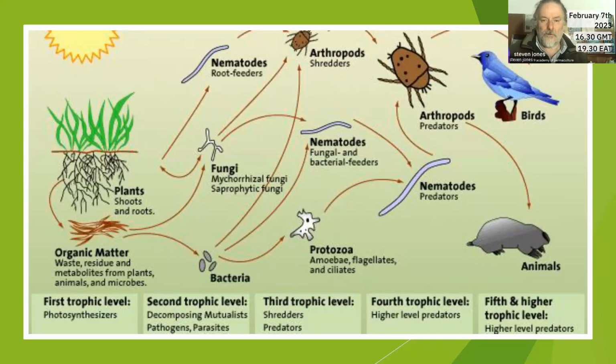Quick revision. Trophic levels. Trophic relating to energy translation. So the energy coming in is from the sun, and that is translated by plants into organic matter. So in any system, the most biomass is going to be at the first trophic level, because as things eat that biomass and turn it into fungi, nematodes, and bacteria, some of that energy is going to be lost. Organisms respire and that energy dissipates. So the biomass in an ecosystem is always going to be pyramidal in structure. And that's an important way of thinking about the trophic layers within soil.